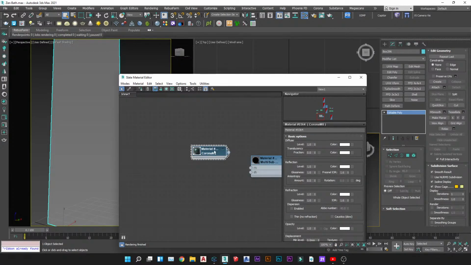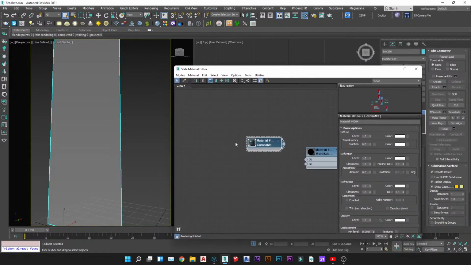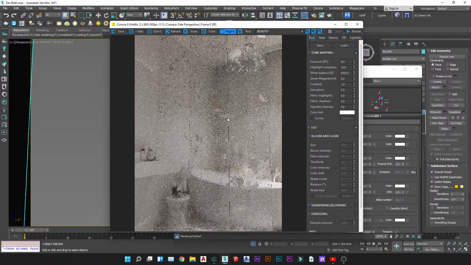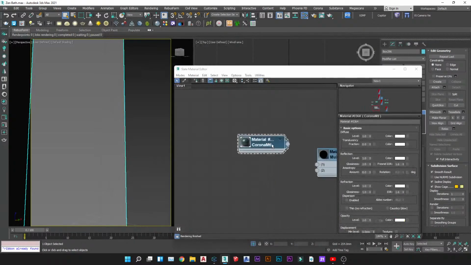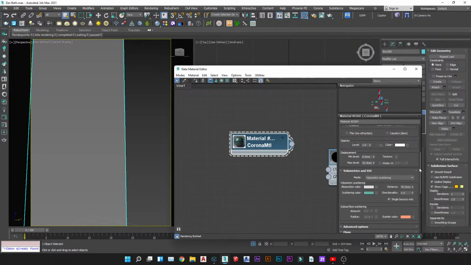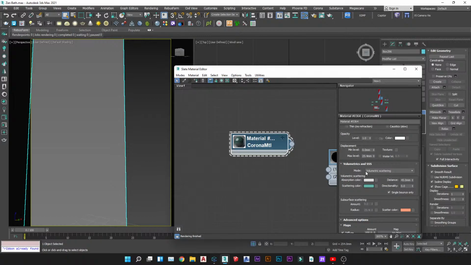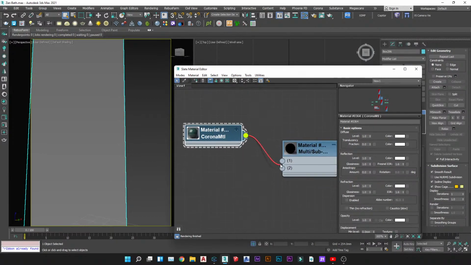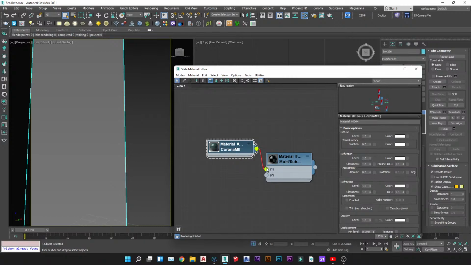On the last live stream we created this glass. It's a clear glass, right? But it has this effect that it shows on the side just to give it some thickness. And we did that using the absorption, volumetrics and SSS settings to get that effect. So I'm going to apply this to the first slot.